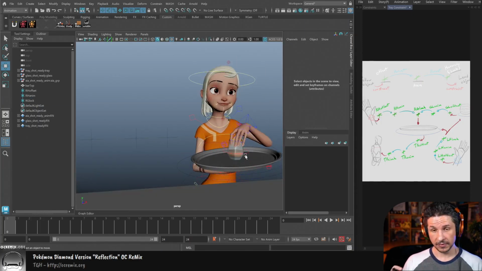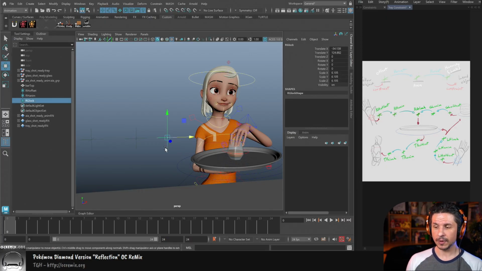So we've got that. Where do we put these? Well, the lock one honestly doesn't matter. You could put this anywhere. I could put this down through the floor. I could put it through the ceiling. It doesn't matter where this locator is. The only purpose of this locator, the lock locator, is so that you can essentially constrain everything. That's it. It just turns the constraint on and off.